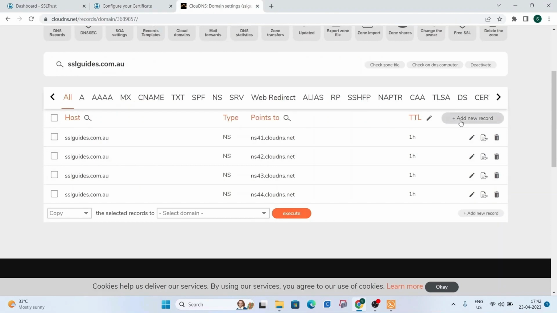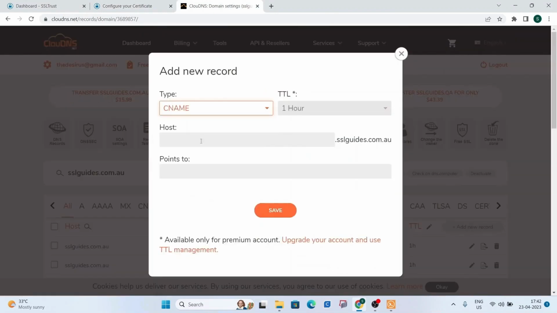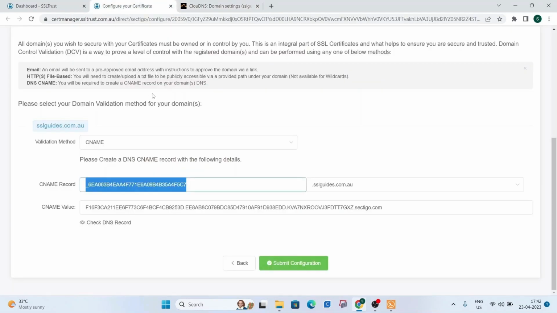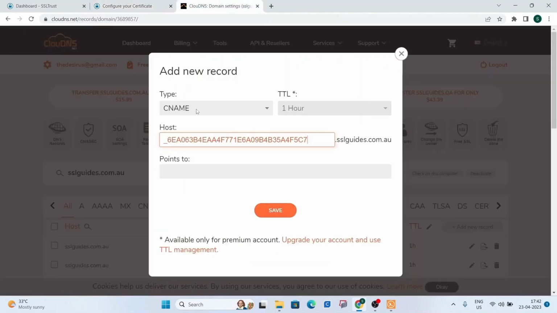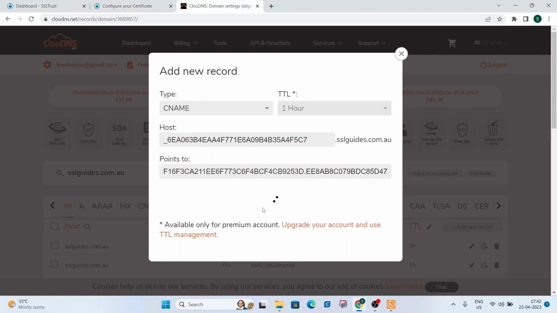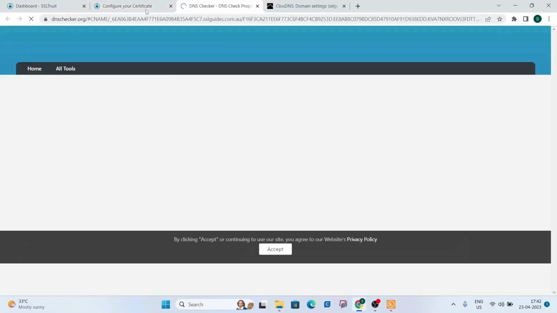Then we add a new record right here, type CNAME, and paste the CNAME record here, and for the pointing-to value, copy the CNAME value as it is and paste it right here. Click on save, head back over to the certificate configuration and click on check DNS record.